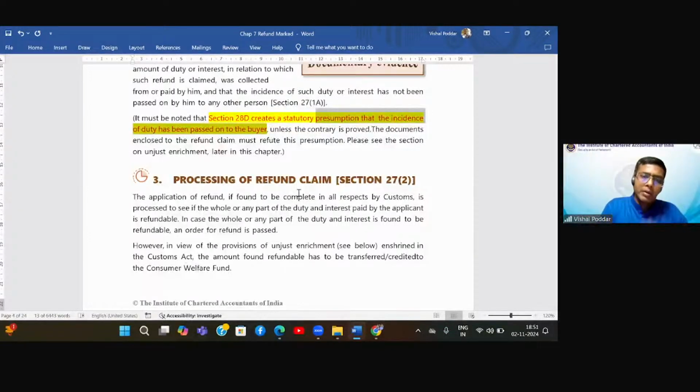So let us say I am the department, I am taking this stand, I am saying that you have made wrong payment, you have made short payment, you have taken the wrong value, the wrong rate, the classification is wrong, the exemption is wrong, anything. If I am taking this tax position, it is firstly my responsibility to prove that you have done this. It is not your responsibility to first prove that you have not done anything wrong. It is my responsibility to prove that you have done wrong. This is the concept of burden of proof.